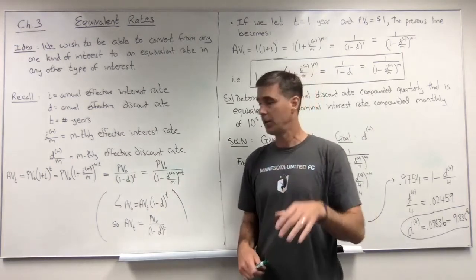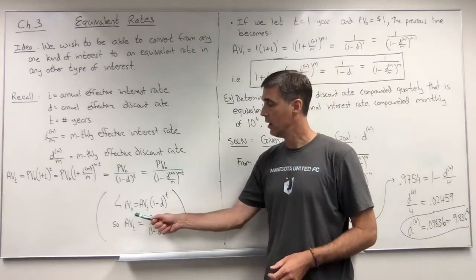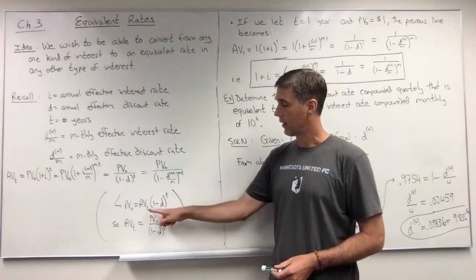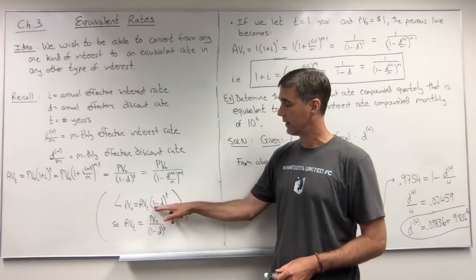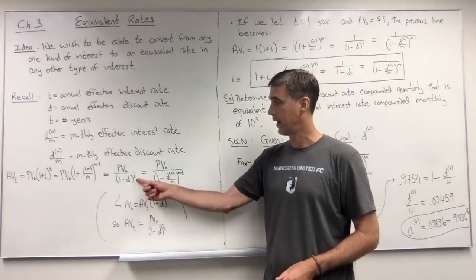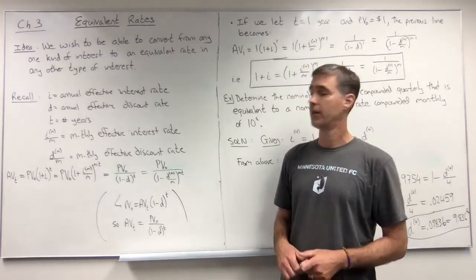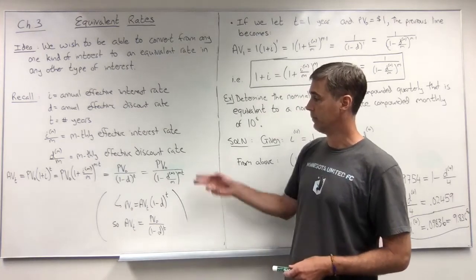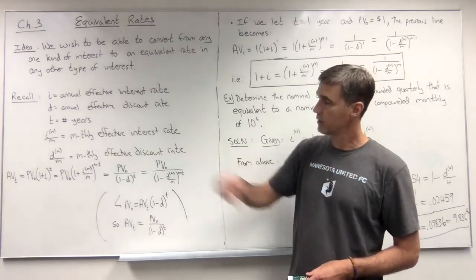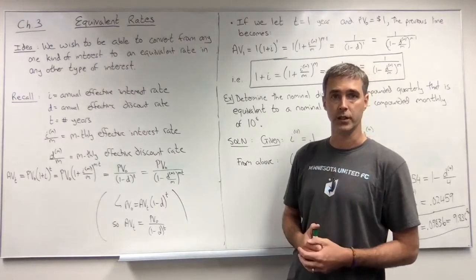And that might not seem completely familiar, but the formula we actually came up with was that the present value was equal to the accumulated value times 1 minus d to the t. And if I want to solve for the accumulated value, I'll simply divide the 1 minus d to the t underneath the present value, as shown there and there. And then exactly in the same fashion, if I use the effective monthly discount rate, there's the accumulated value formula for it. So all of these expressions tell me accumulated values after t years.